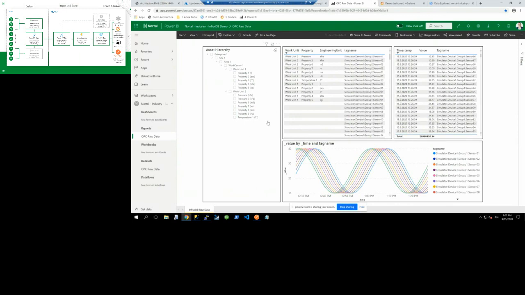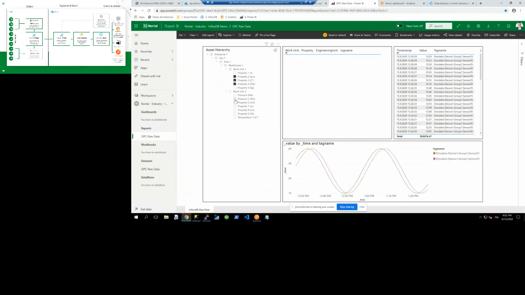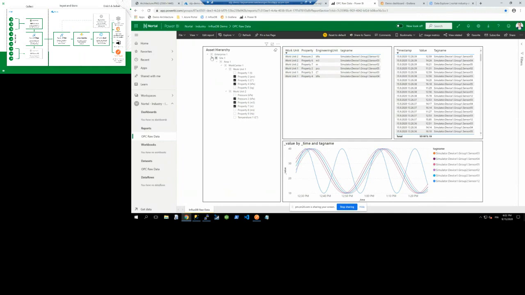Then we have a hierarchical model of your equipment that links to the tags. And then we are able to pull together dashboard reports in Power BI, where you have the ability to build context around your raw data.